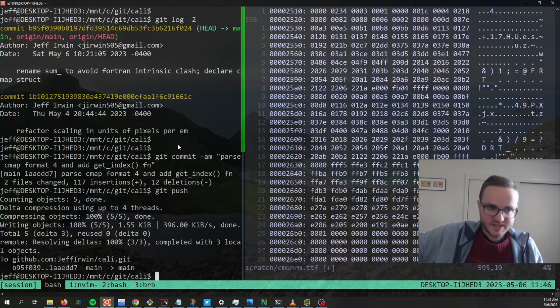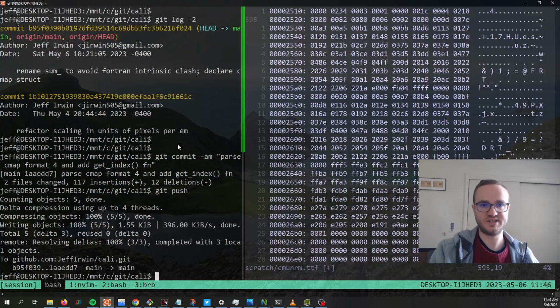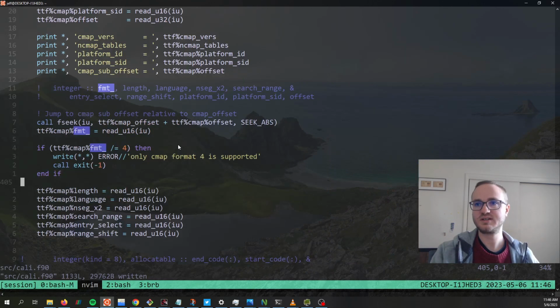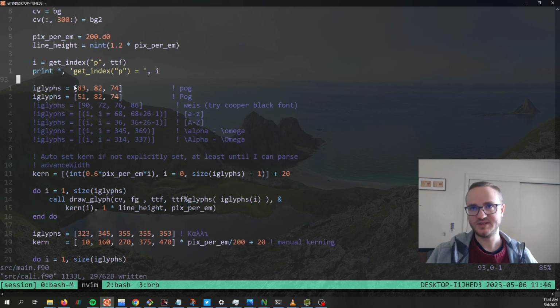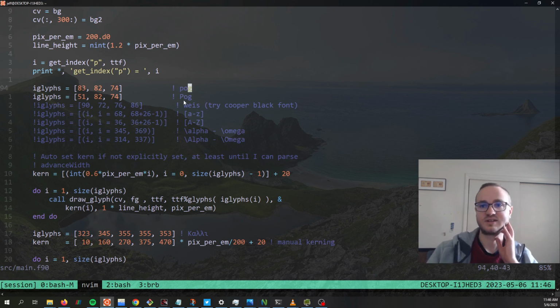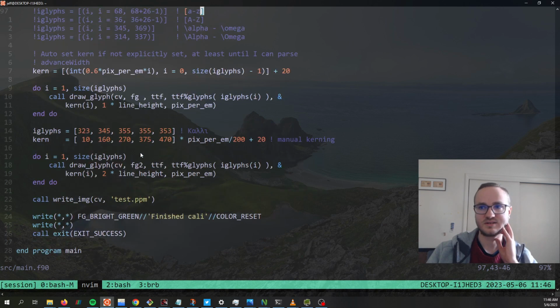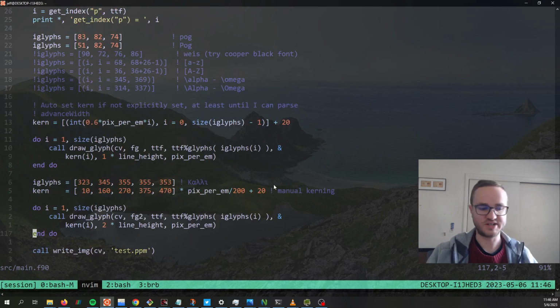That's it. Now I want to really use this function and typeset a string. So back in my main program, instead of using these hard-coded indices, now that I have this getIndex function, I can typeset a whole string, at least for ASCII. We'll have to go back and add Unicode support later. But I think I want to comment out most of this stuff.